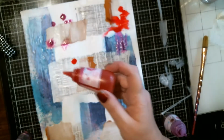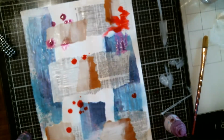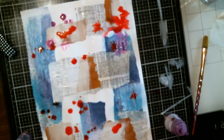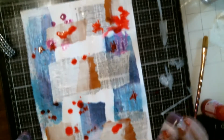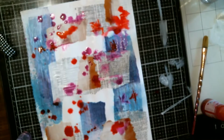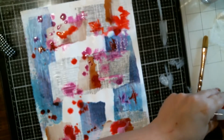Just play, you know, have fun. People get too serious. You can have a color combo if you want to do certain colors. Go for it. If you don't, then don't worry about it.